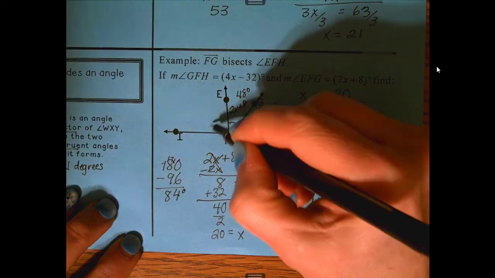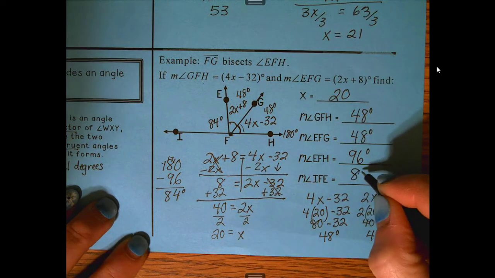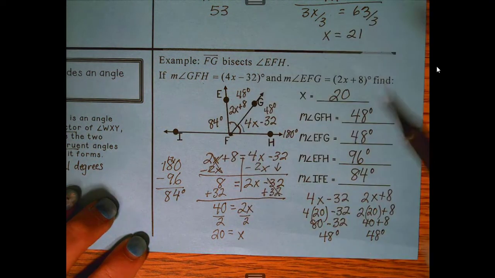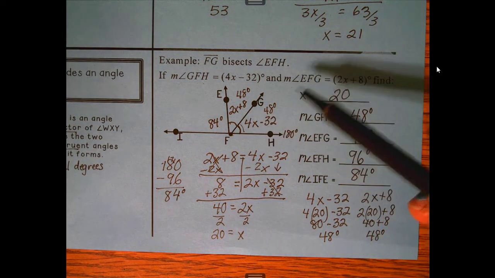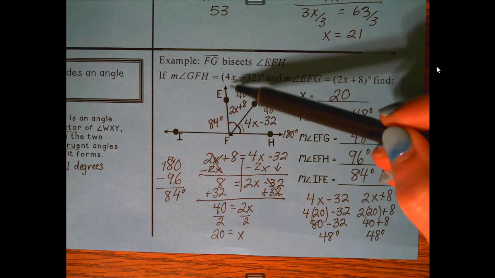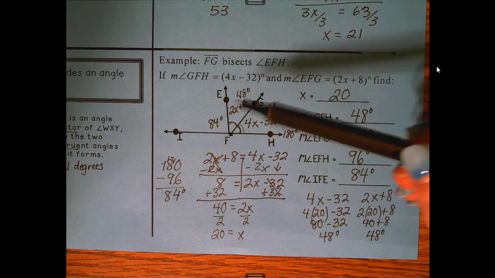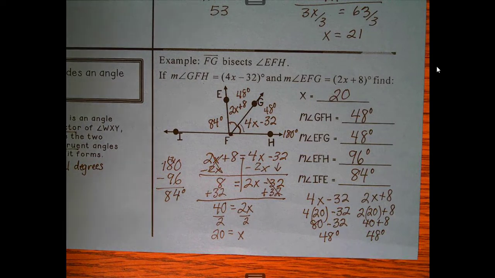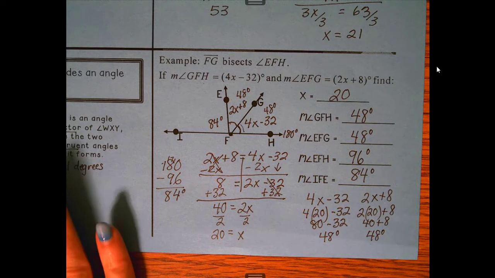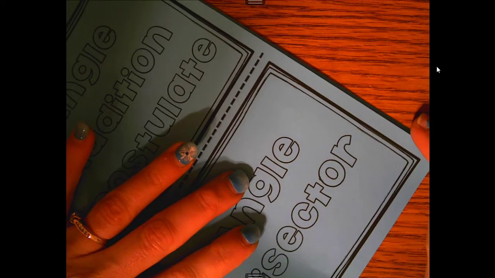All right, I'm going to go ahead and label it there. So right there, it would be 84 degrees, which it kind of looks like it would be. Now we have to remember that these aren't necessarily drawn to scale, but 84 degrees is a little bit less than 90. So yeah, that makes sense. If I had gotten an answer like 120, I'd be thinking, I'm not sure if I got that right or not. So I think you can see that these are fun. These are like little puzzles. You have to see what you've got and try to set up an equation. We're going to do some practice on this, and you'll just get better at recognizing different parts of the angle that you can use to set up an equation.